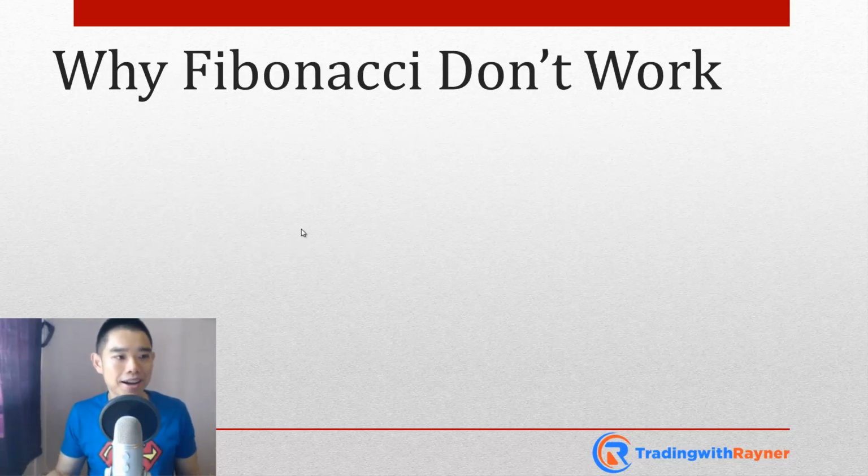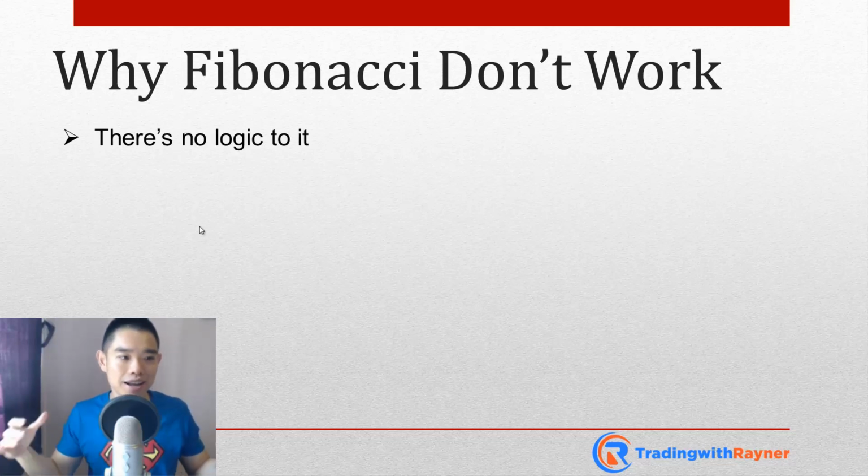So this is where things kind of stop making sense for me. I have thought about it, and why should Fibonacci work in the financial markets? There are a few things with this. Number one, there are many Fibonacci ratios: the 236, the 382, the 618, even the 786. So how do you make this work in the financial markets?